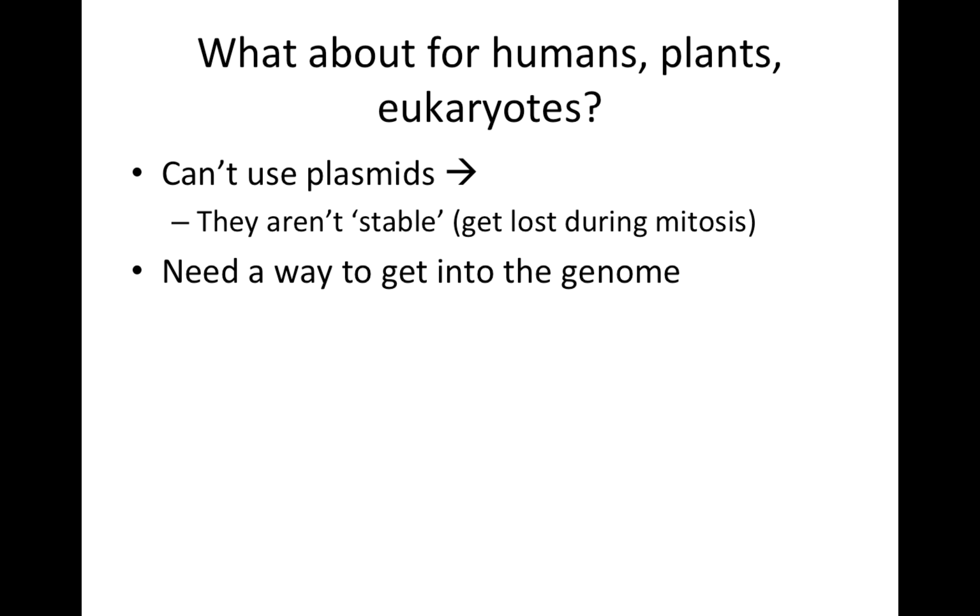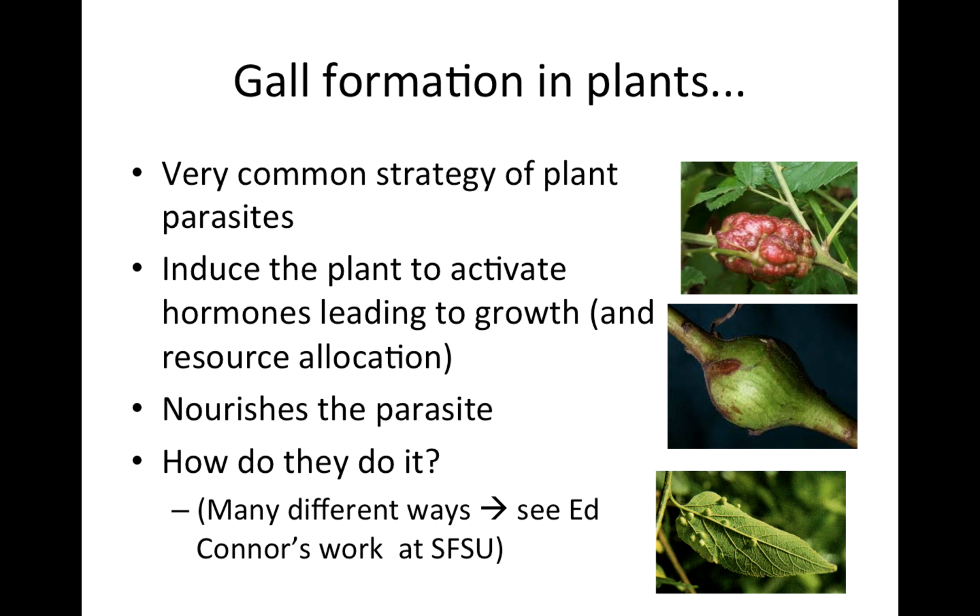So we need some way to actually get our DNA into the genome, to actually get it into one of these eukaryotic chromosomes. We already said that we can steal antibiotics, which are products that evolved in microbes to kill other microbes. We stole the idea of restriction enzymes, which are enzymes that evolved in microbes to kill other microbes. And now we're going to steal another weapon.